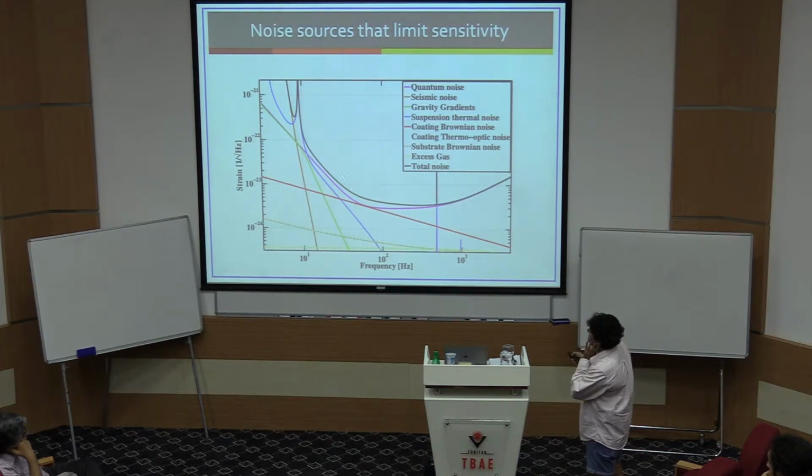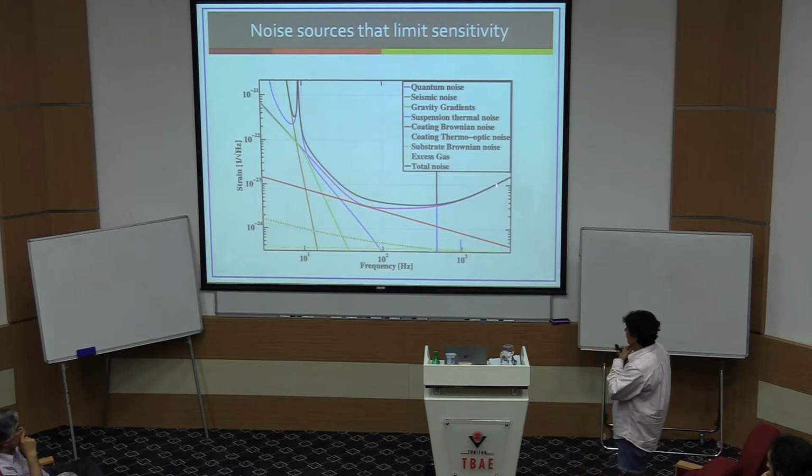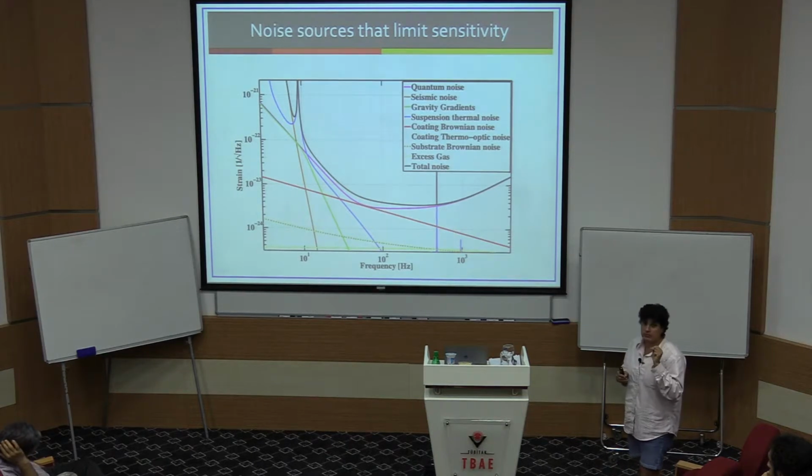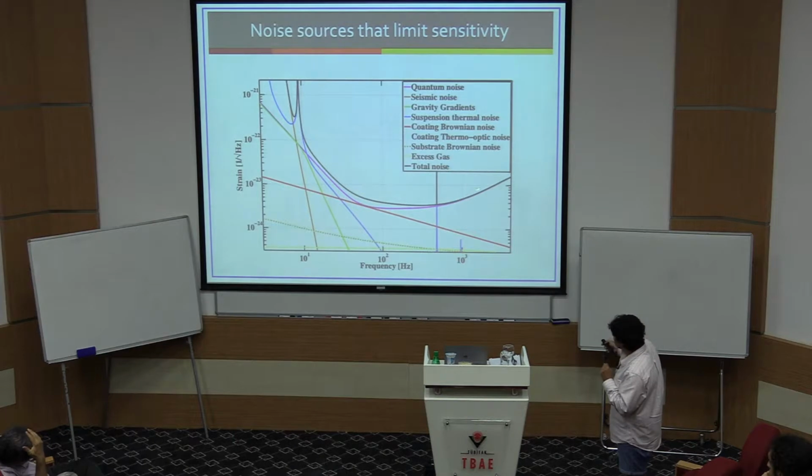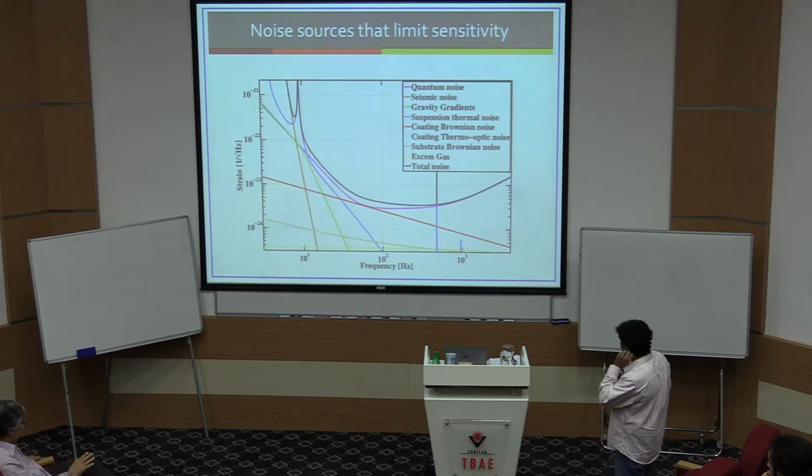The black curve is the sum of all these other curves, and whenever we say this is advanced LIGO's design sensitivity and we show this black curve, here's what's underneath it. The purple curve, the magenta curve, is quantum noise. We're going to discuss that mostly tomorrow, although we already started to discuss it a little bit today. This region right here is the shot noise limit. This is just the quantization of the photons, the photon counting statistics.